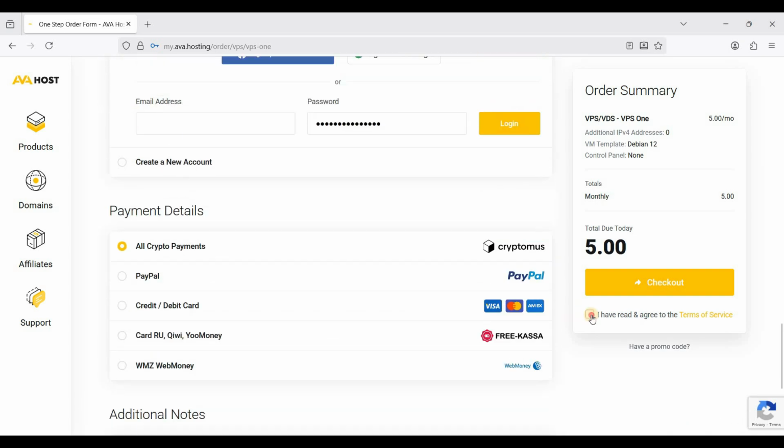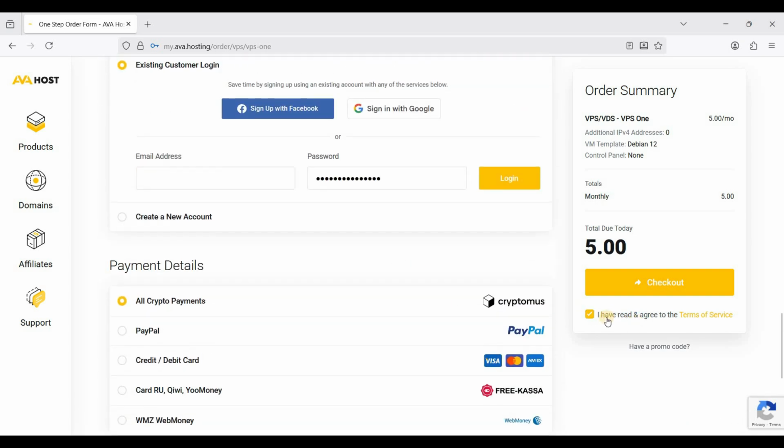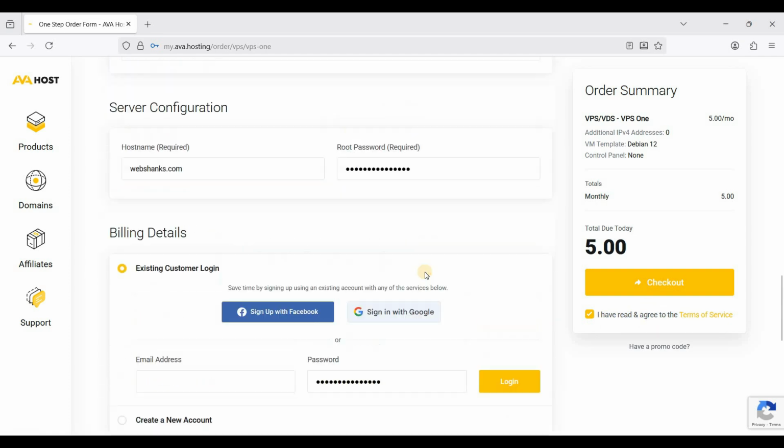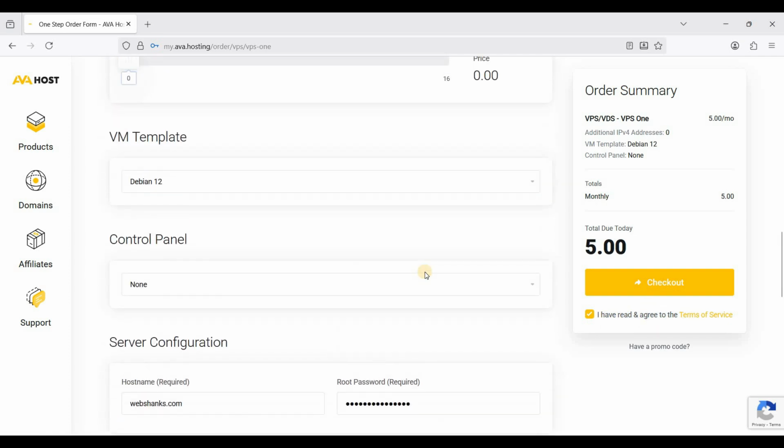And just click this, I have read and agree to the terms of service. Then proceed to your invoice and pay your invoice. So once your VPS is ready, Ava Host will send you your VPS details. So be sure to check your email.